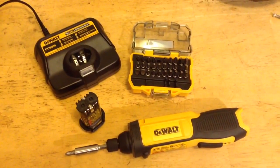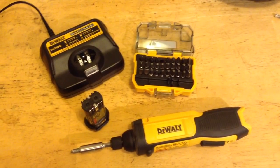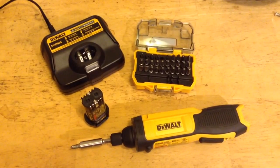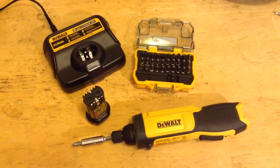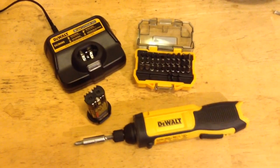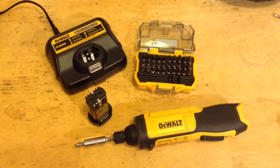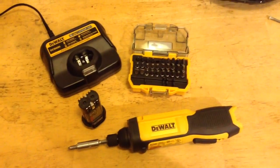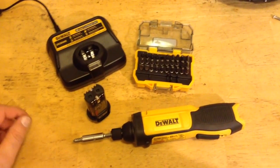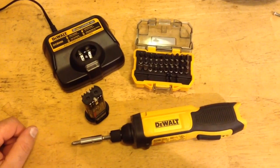This is a DeWalt promotional item from the Black Friday stuff, specific to Home Depot but available at some other retailers in very small numbers. Retailers only get these if they're a volume retailer, and they're given a limited number of certain DeWalt promotional kits as part of the Black Friday event. My local Home Depot — I go to a couple in the Portland area — only one had one of these kits in stock and they didn't even know the price. It turned out it's on sale for $49; normally something like this goes for about $120.